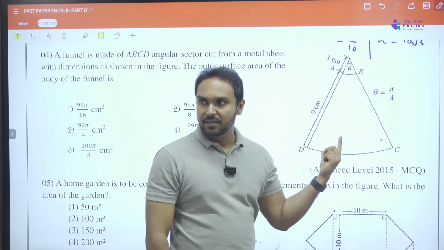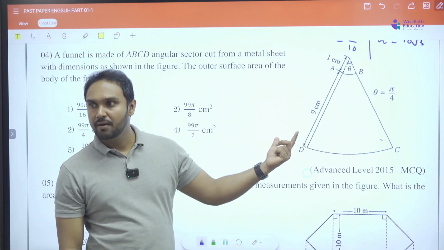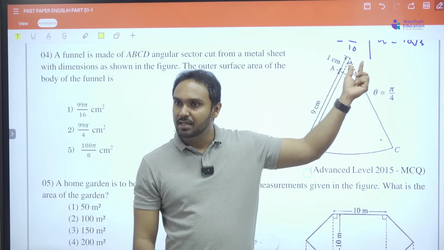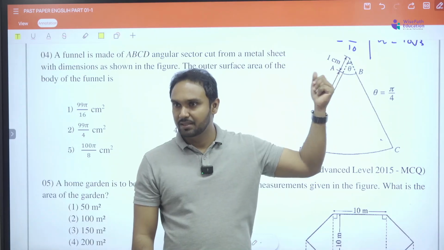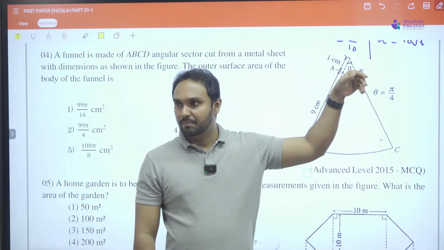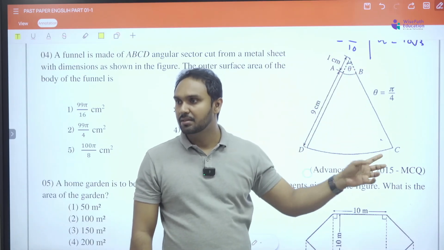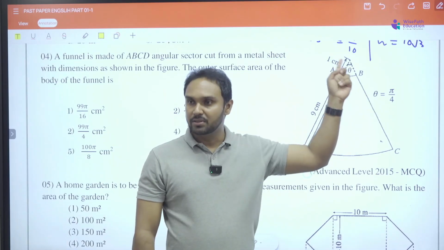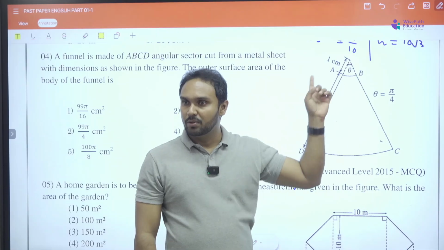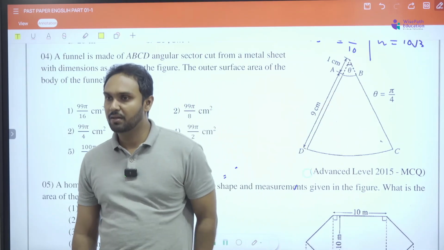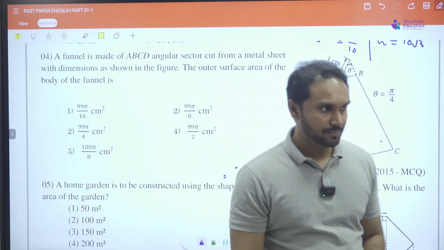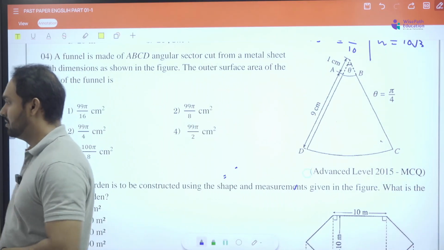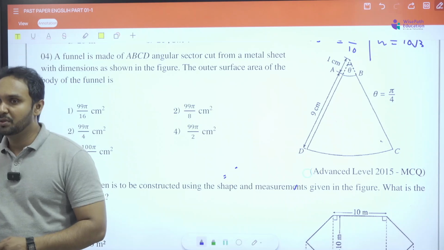So how do you find the area of this one? Now what is the structure here? This is a sector, but one of the parts is missing, right? So you have to remove that part from the complete sector. So you have to take the large sector and the small sector. You have to deduct the small sector from the large sector to get the value of the structure. Can you do it real fast? And use the proper equations, don't use the usual equations.